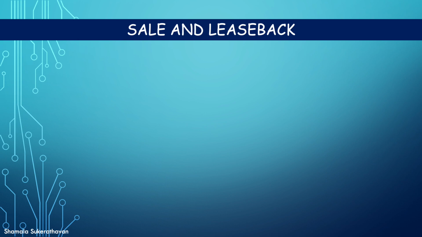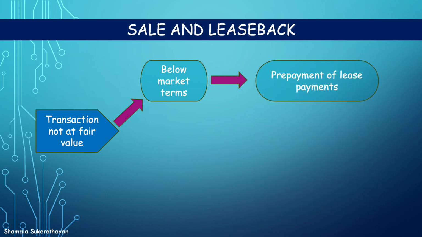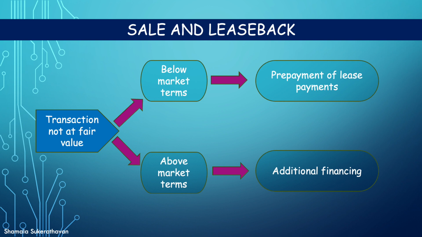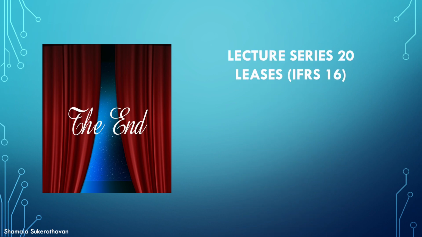Finally, if the fair value of the consideration does not equal the fair value of the asset, or if payments for the lease are not at market rates, IFRS 16 stipulates any below market terms shall be accounted as a prepayment of lease payments, and any above market terms shall be accounted as additional financing provided by the buyer to the seller lessee.